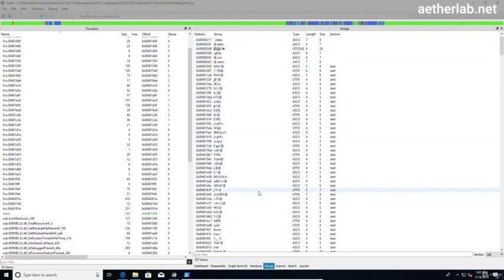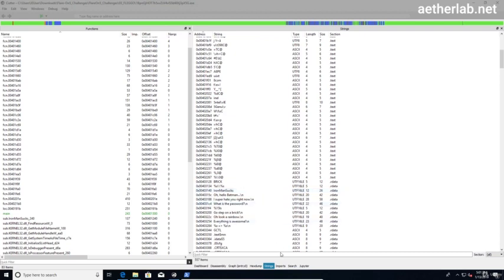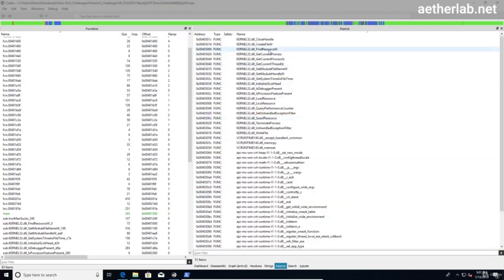Strings is obviously the list of strings in the binary, which we are going to use. Imports shows us the imported library functions, which is also very useful because you can see what kind of functions are used in the binary, and that could give us a really good hint what the binary does. And it can also start our reverse engineering process. For instance, if you look here, it uses somewhere the IsDebuggerPresent function, so probably it implements some kind of anti-debugger functionality.